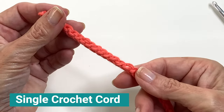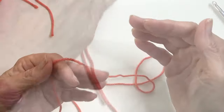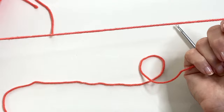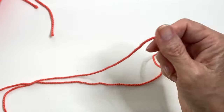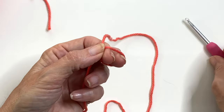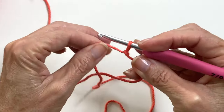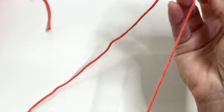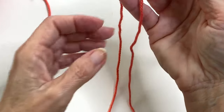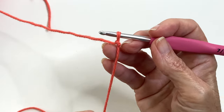Here's a really cute little cord that you can make with single crochets. Super easy to make. To do this, you can work with 2 separate balls of yarn, or you can make an extra long tail and just utilize that instead. I've made my tail really nice and long. I'm going to add a slip knot to my hook. And so now I have essentially 2 strands of yarn to work with. Here is my tail. I'm keeping that in front. And here is my working yarn in back.